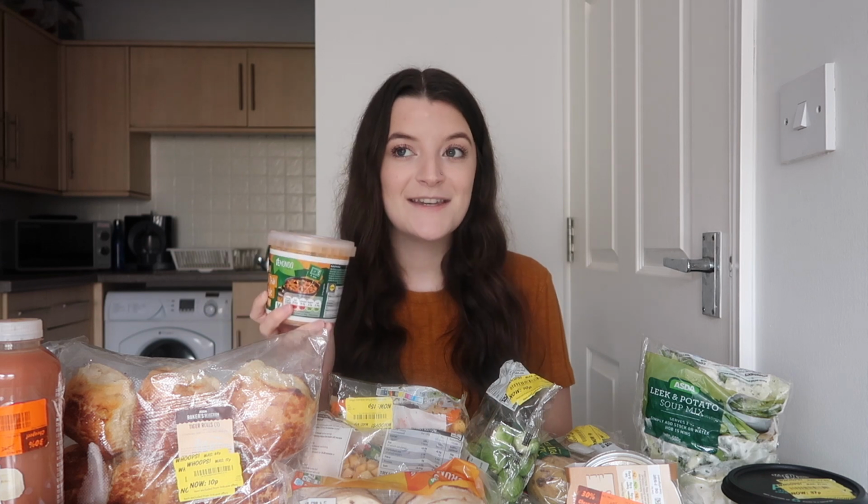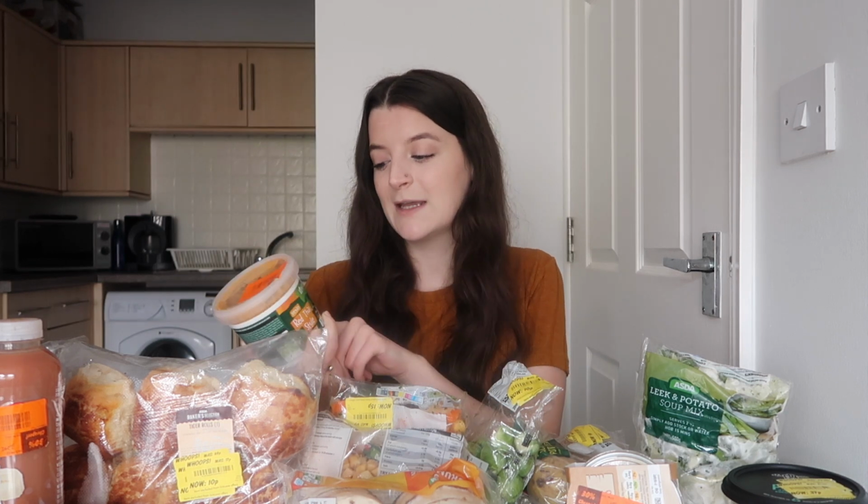The next thing that I picked up in LIDL was again 30% off, and that is this red Thai style pot. This is from their vegan range, and it was £1.18, reduced from £1.69. Again, this isn't the kind of thing I would have probably picked up if it wasn't reduced, so I feel like I've been a sucker to the whole being swept in on the reduced section finds. So I'm sure this is going to taste nice. It sounds really good, it sounds very up my street. I don't tend to reach for these kind of pre-made meals necessarily, but it sounds good, so I'm going to give it a try, I think, for lunch today.